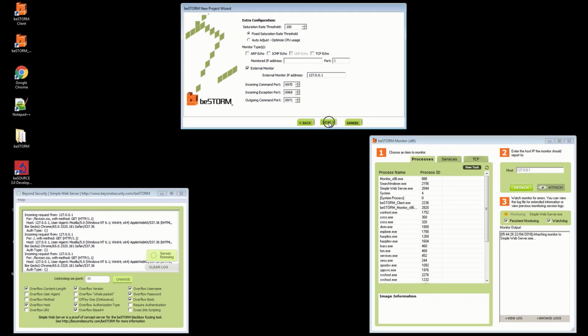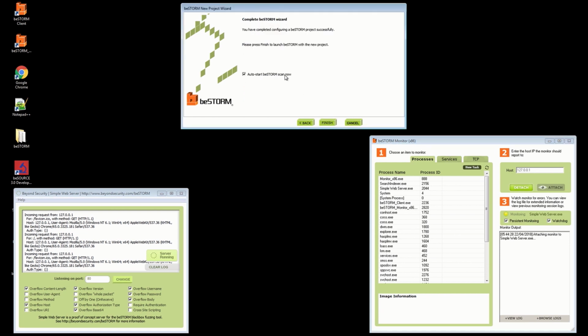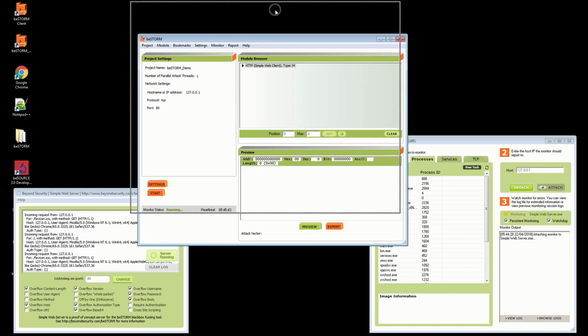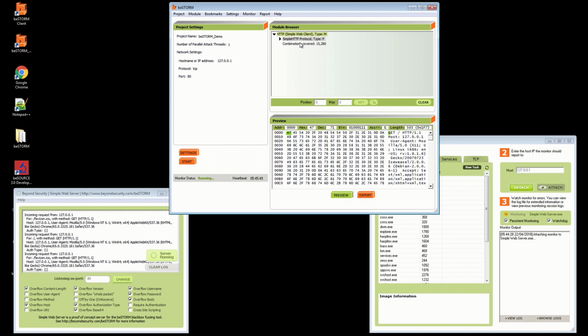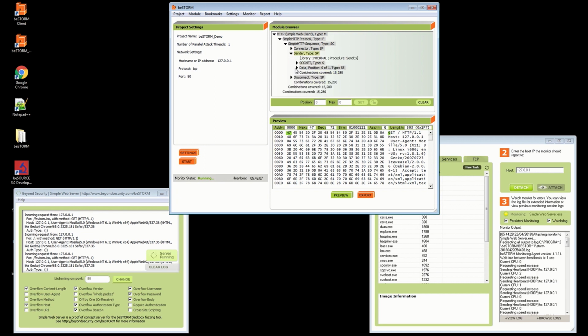Now we'll hit Next. And with those few settings, we have now set up our baseline fuzzing session, which is ready to execute whenever necessary. Here we have a module browser, which lets us know that we will be covering about 15,000 attack combinations, and each attack combination has a permutation of a couple 100,000 attack vectors per combination, meaning that this number of attack combinations grows exponentially as the fuzzing engine builds its way through the attack parameter.